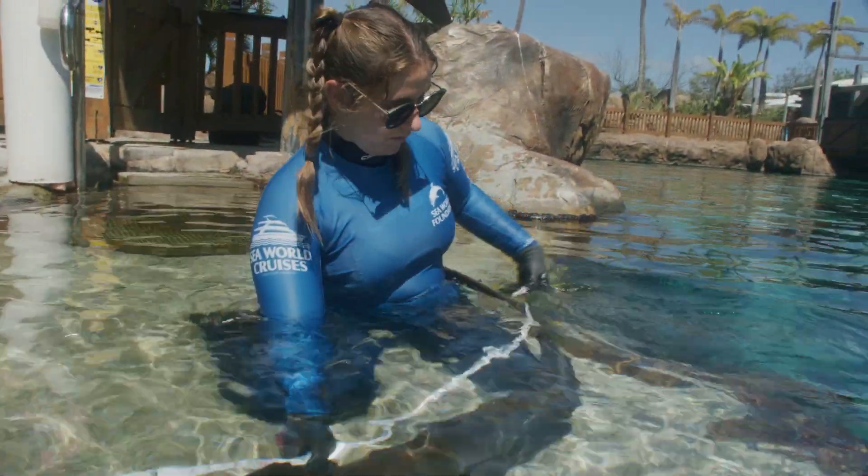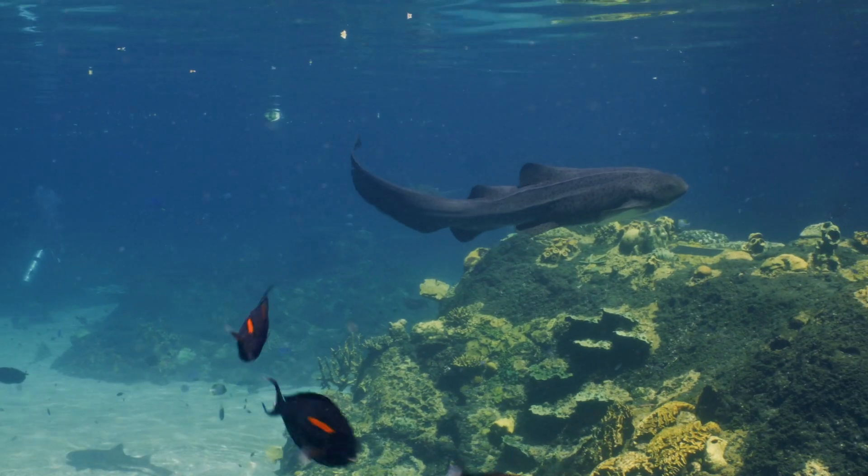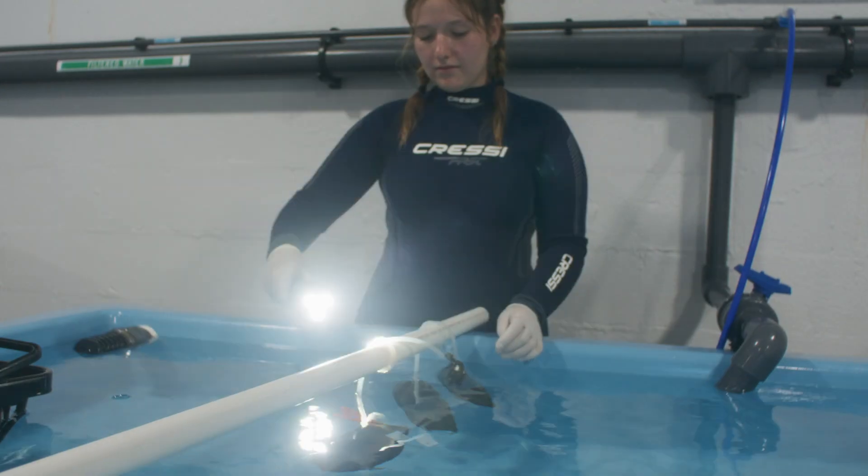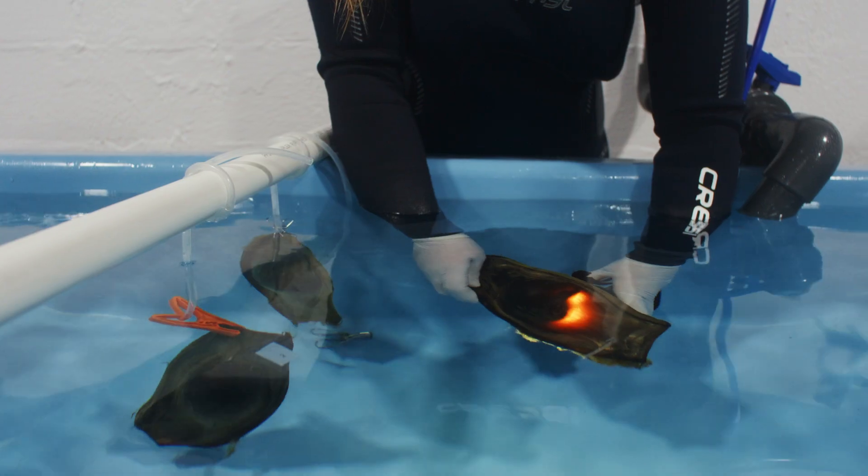We are at the first embryo stage for the star project. We have three leopard sharks: one male named Romeo, an adult female named Juliet, and a sub-adult female named Indy. We have been getting eggs for the last year, one with a developing embryo, and we're really excited to see how the other two eggs develop from here.